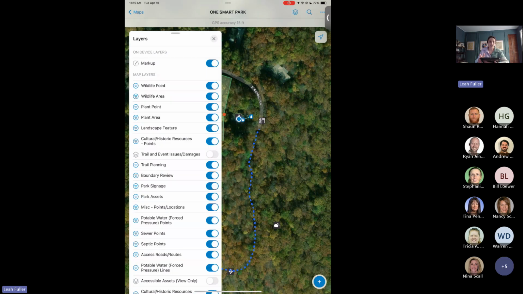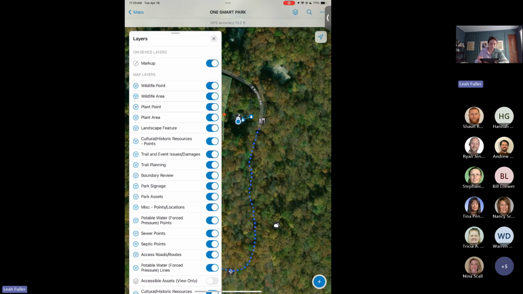This is where you'll turn layers on and off by using these toggles. You'll see that some of our layers are defaulted as off. So if you don't see something on your map, always check your layers list to make sure it's turned on. So I'm going to turn on that trail and event issue/damages layer because we'll use that in a bit. You can also filter here.